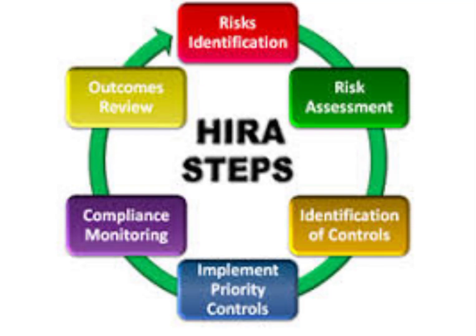Today in this video we will discuss HIRA. HIRA is hazard identification and risk assessment. To start this video, first of all we need to know about the hazard. Hazard is anything which has the potential to cause harm. And risk is the chance, probability, or likelihood to cause harm.